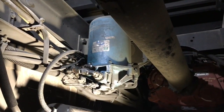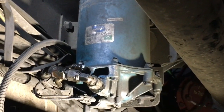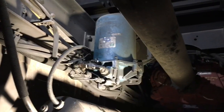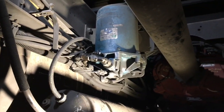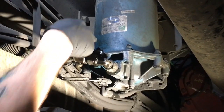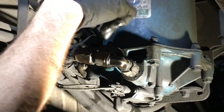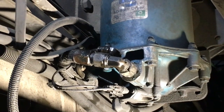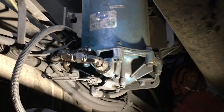All right, guys, we're underneath the truck. Like I say, this is on a 07 International 9400. You can see the air dryer. Bill's going to talk to you about what we got to do, and we'll show you how to get it off there. On this one, you got three main lines coming into the air dryer. You got this one, and this little one right here. Some have more, some have less. This is usually about the basic setup on most air dryers. You've got 3 to 4 air hoses on it, and then you got an electrical plug down here.